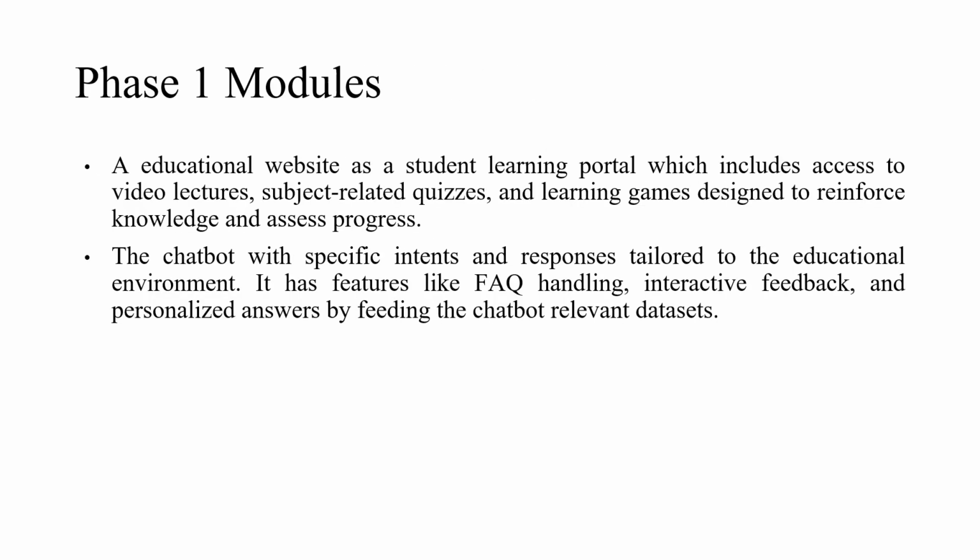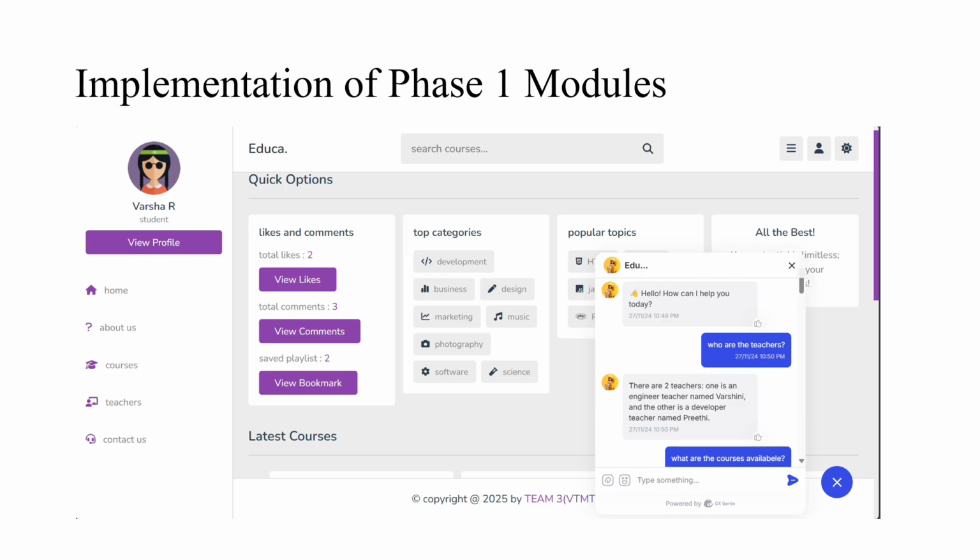So in the phase 1 modules, we have created an educational website which provides access to video lectures, quizzes, and learning resources. And second is a chatbot module which offers personalized learning support to the students. So these are the implementation and the output screenshots of our phase 1 modules.